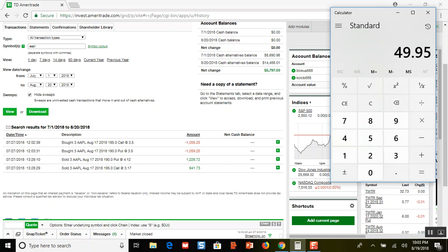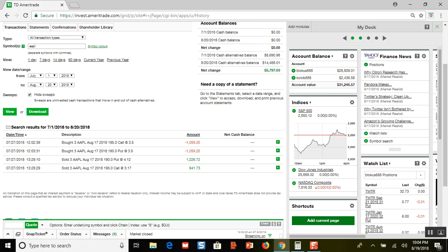Not too bad. Now let's divide 50 into the total investment. So total investment was 1059.25 times 2, so it would have been $2,100 and like $20. So let's round it down to $2,100, and let's divide 50 into 2,100 just to get rough estimates. I could certainly put in the exact numbers, but I like to be quick. So 50 divided by 2,100, and there you go. I made a little over 2%, 2.3% return in a day trade. So I'm not unhappy at all about the performance that I had there.